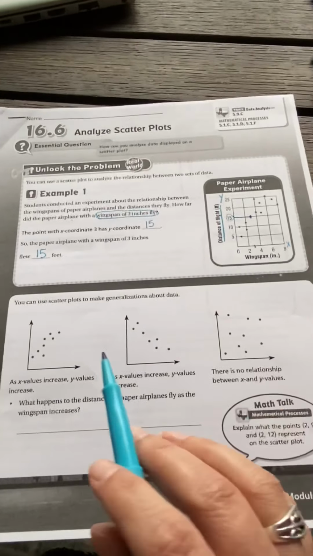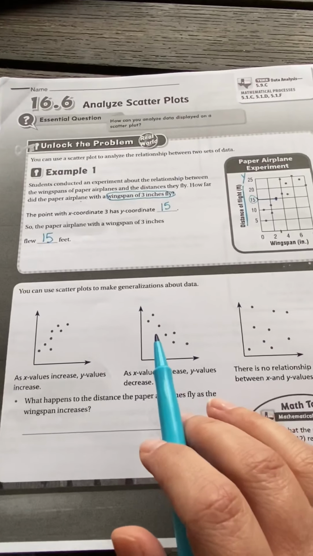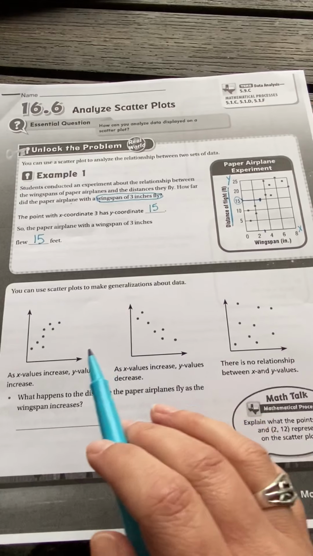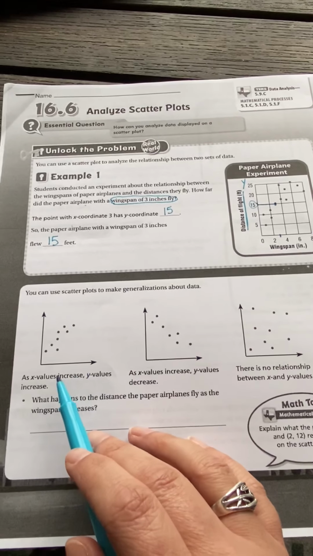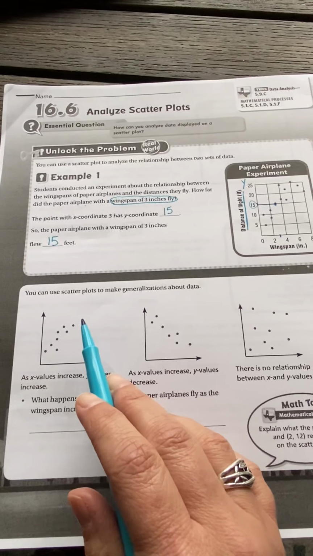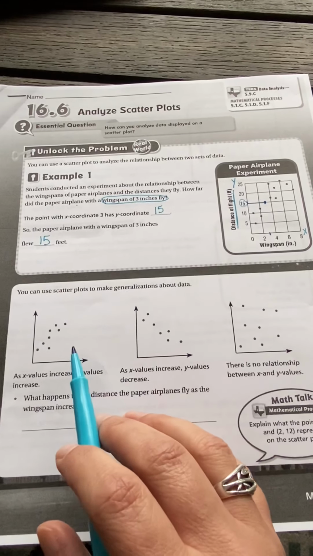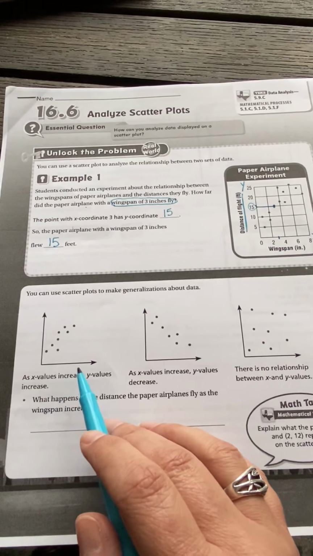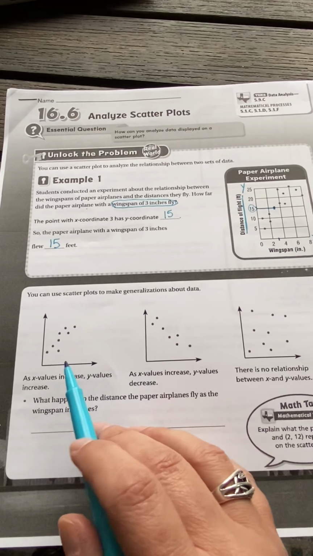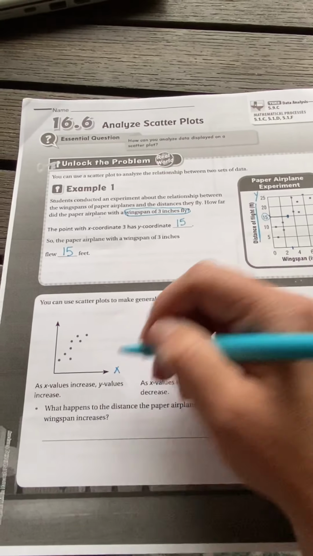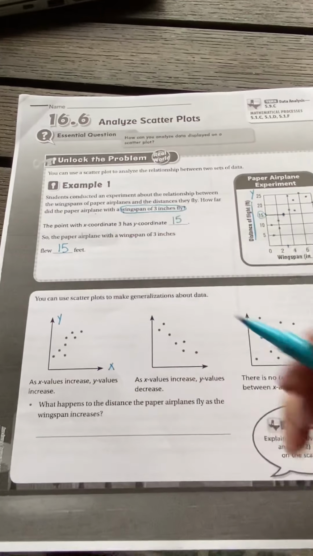So down here, it's just an example of ways that you can make generalizations about what you just saw. And so this is an example. If it looks like the dots are getting higher and higher, well, a fancier mathlish way of saying that is as the x value increases, the y value is also increasing. And remember, this is your x and this is your y, okay?